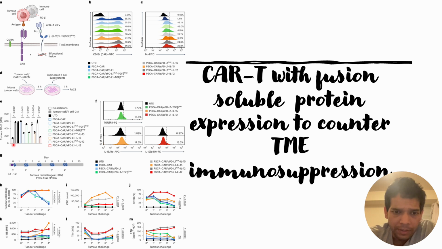And what they see is that where they use PD-L1 in the wild type form, the flow cytometer signals of the CAR T cells go down, because the PD-L1 present in the supernatant will compete for the PD-L1 antibodies used for fluorescent measurement using the flow cytometer. So that can be seen here. In all the cases where they use wild type PD-L1, they see a decrease in the signals of PD-L1 binding to the CAR T cells.